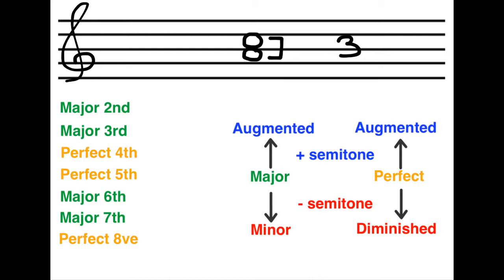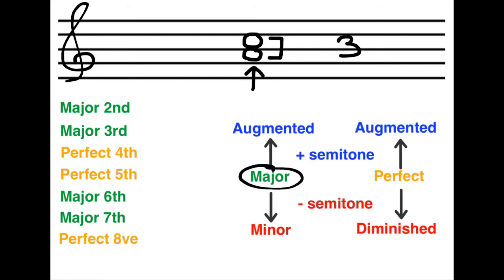In order to know that, we have to ask ourselves, does C belong to the bottom note's major scale? So does C belong to A major? No, it doesn't. Okay, because A major should have 3 sharps in its key signature. So A major, every single F should be sharpened, every single C should be sharpened, and every single G should be sharpened. So that C in its normal state exists as a sharp in the scale of A major, but here we've got C natural. Okay, if it had been a C sharp, it would have been a major third. Okay, because then you're saying that the top note belongs to the bottom note's major scale. So it would have been a major third, but we've made it a C natural.